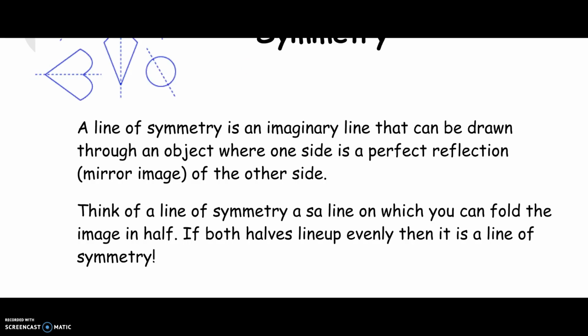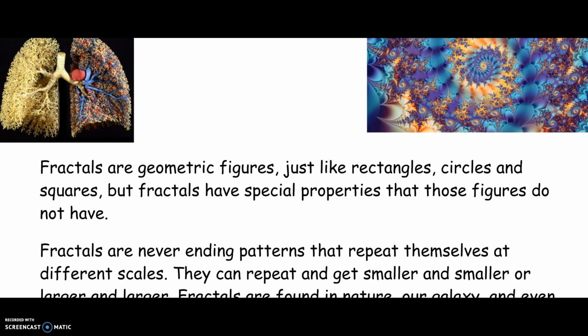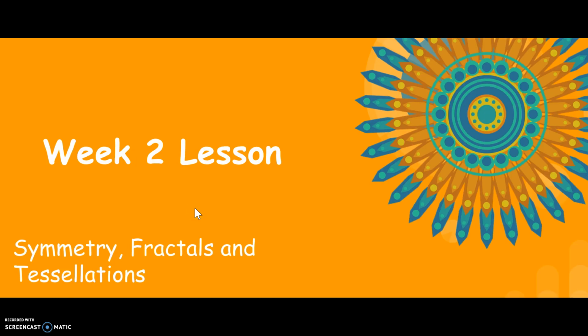So for our slideshow this week, that pretty much concludes what tessellations are, what symmetry is, and what fractals are. Geometry is a lot more than just shapes and sides and rays and lines, but it actually involves images and symmetry, things that are found in art, architecture, nature, the human body, and it's a lot bigger. Geometry is a lot bigger and broader than we realize.